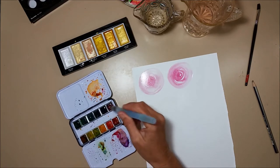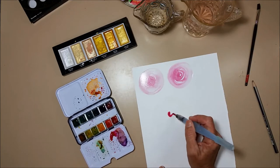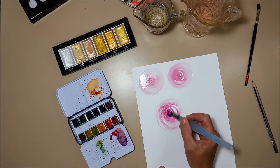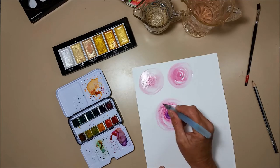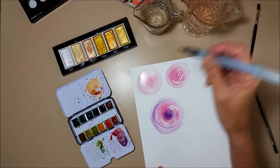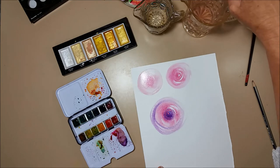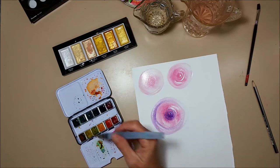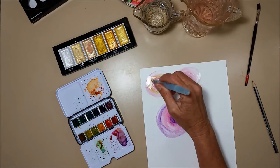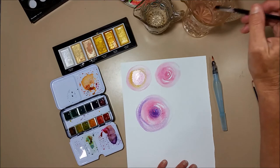Let's just mix up some colors. That's why I like to have all these together — I can just dip dip dip the end of my brush in quickly and that gives me a new shade of color. Maybe a little bit more of that deeper purple — let's see what happens. It's a great way to just play with your colors. I like to get a little bit of yellow in here somewhere as well. None of these will ever look the same as each other; they're all pretty experimental as I go along.